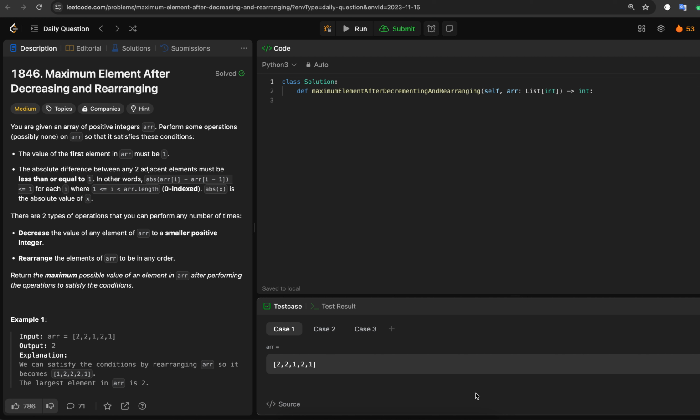So let's find the solution. Basically, we need to change the array that way that all elements will be started from 1 and after they can be increased to 1 or decreased to 1 or stay the same. Let's think different way.